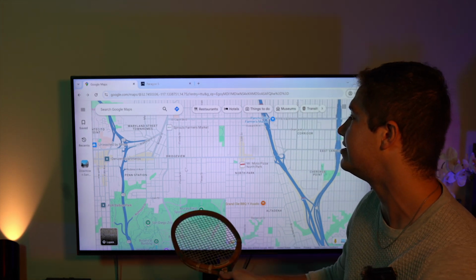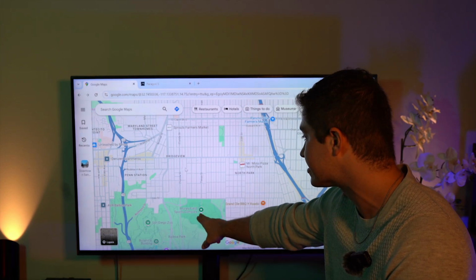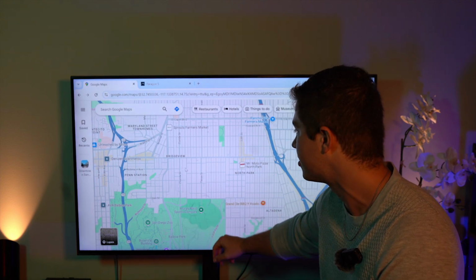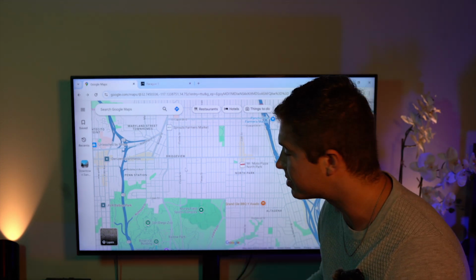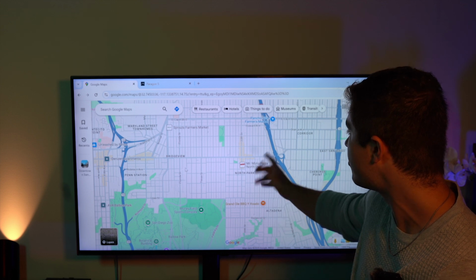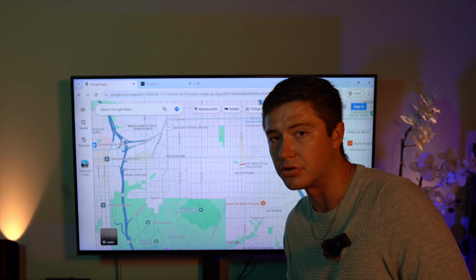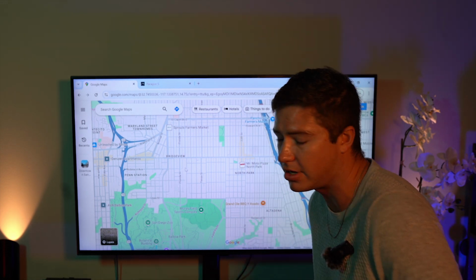Obviously, proximity to Balboa Park, and again, tennis player, Morley Field Tennis Club, or Sports Complex, which includes Balboa Tennis Club. You got the zoo right here, botanical building. It's a great place to go walk the dog, and you could literally walk here from the house. I live right in this area here. My office is right over here. I couldn't be more thrilled with my own experience living here in North Park, and I highly recommend you check it out yourself.